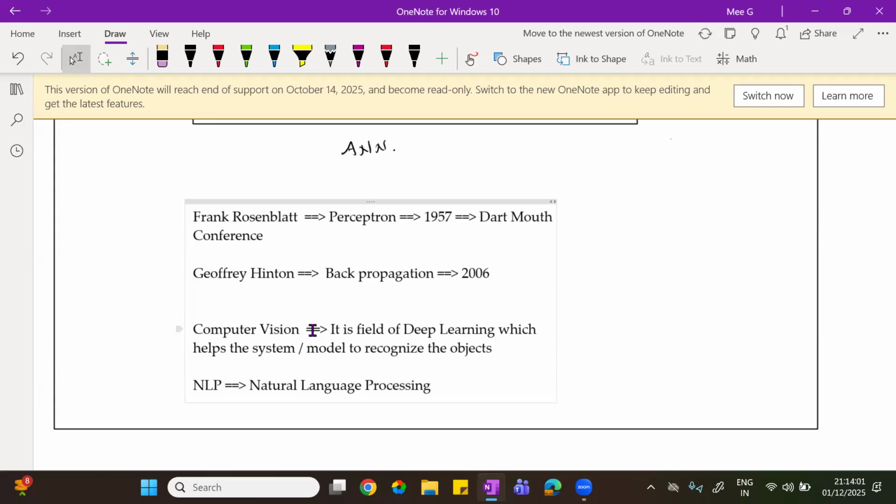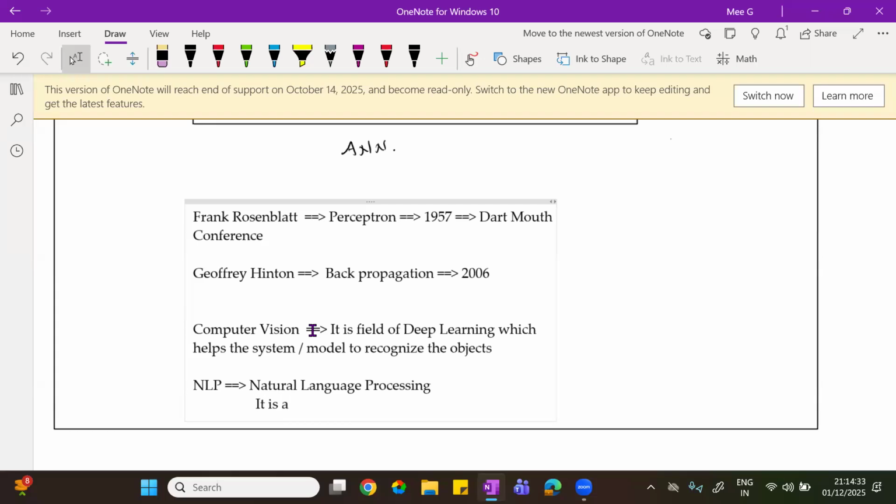If you give a picture of a bike, it will say it is a bike. If you show a car, it will tell it is a car. How? Based on the training data you gave it. Now the next one is NLP. NLP is nothing but making your machine or model understand human language.